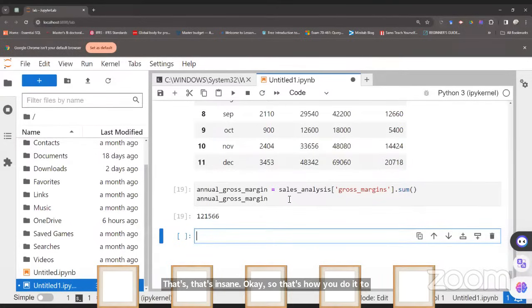If you have an annual gross margin, we don't have our annual profits yet because there are some other operating costs that were given as this. So we can create an object for these other costs: selling and distribution expenses, administrative expenses, depreciation, and so on. We can create an object for it so that we can treat it on this one. So if you know the sum of these objects, I mean, the sum of this, we can add it to this one, and that will be fine. So let's create the object. Let's call it annual operating expenses.